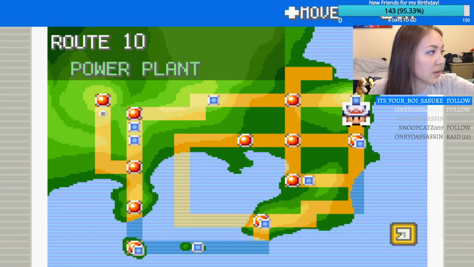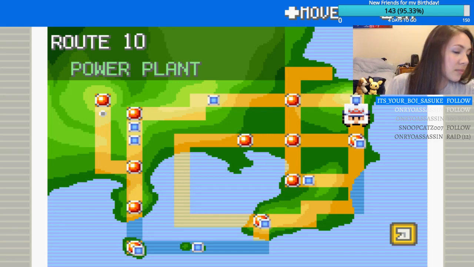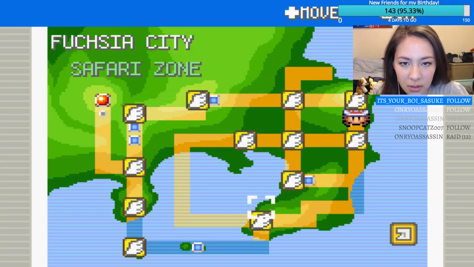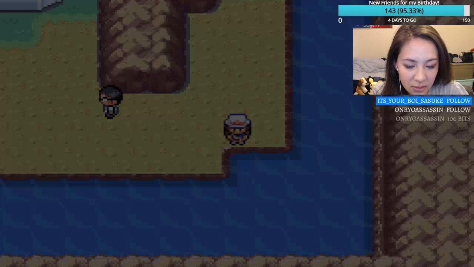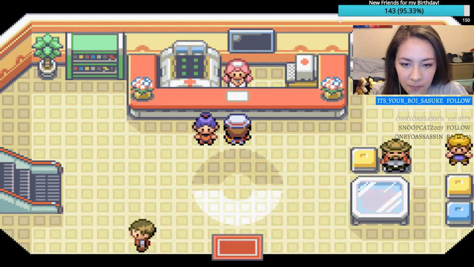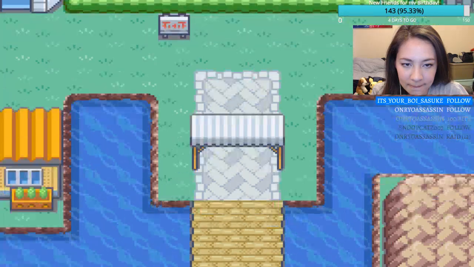So now that I can cross off the power plant, I guess I have to go to Mount Ember in order to see what Moltres could possibly have. You know? It's very important, okay? Apparently I have to go to Viridian? No, Fuchsia, Celadon, Saffron, Vermilion, here we go. Okay.